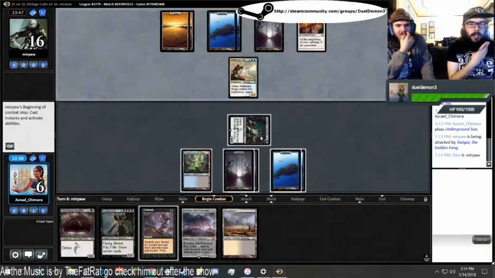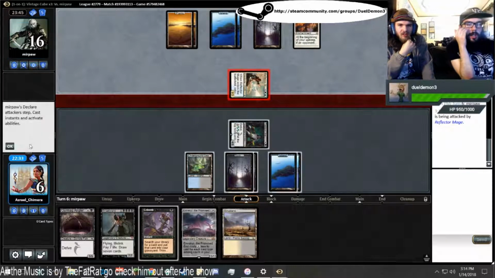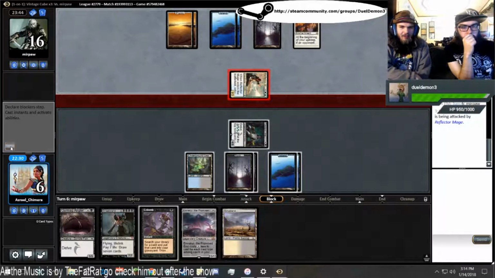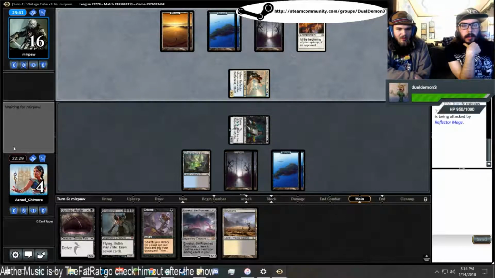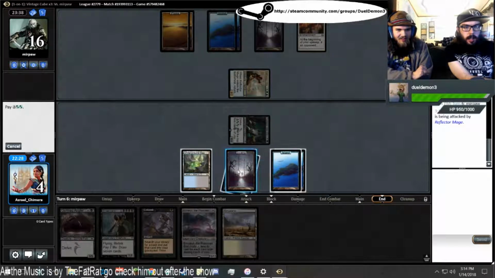The other interesting thing is we can just activate Tasigur as well, which is what I think I want to do here. Just activate Tasigur and figure out what's... So we're doing the back and forth deal. Well, but the thing is, he's much better set up in that particular situation. I mean, we kind of put ourselves there, though. We want to activate Tasigur.